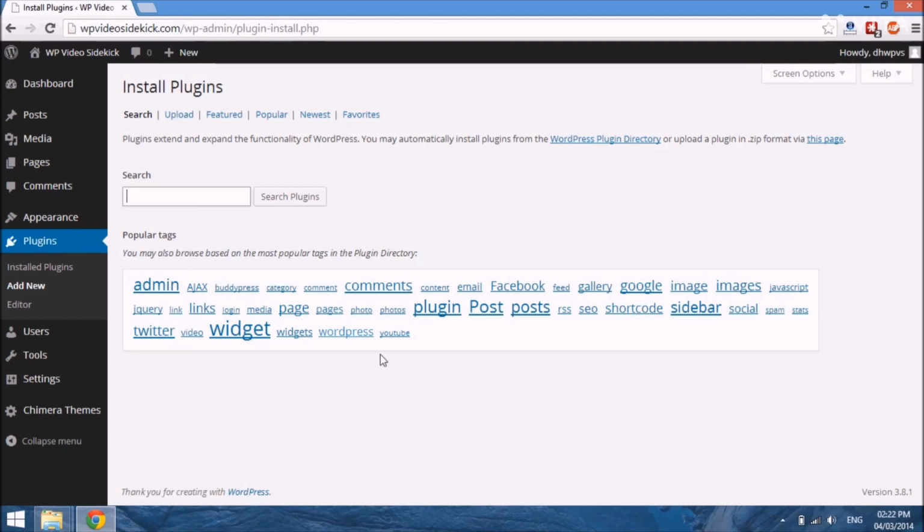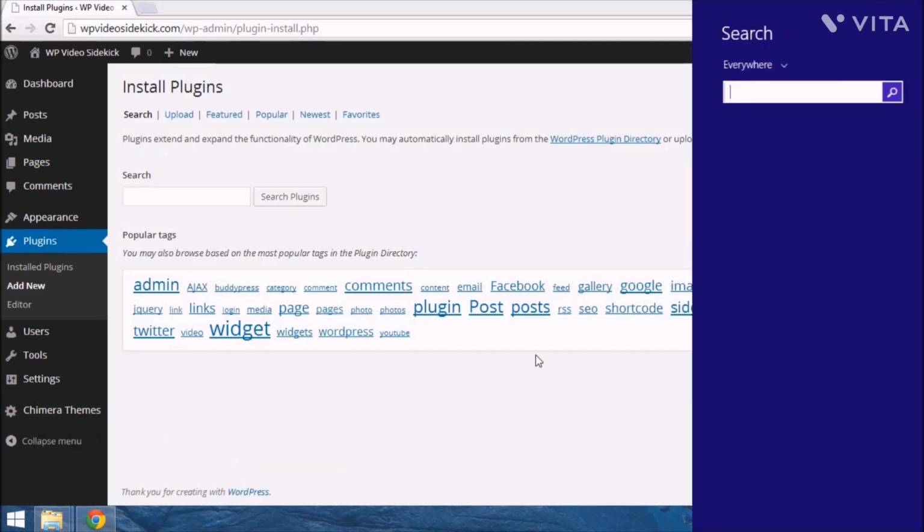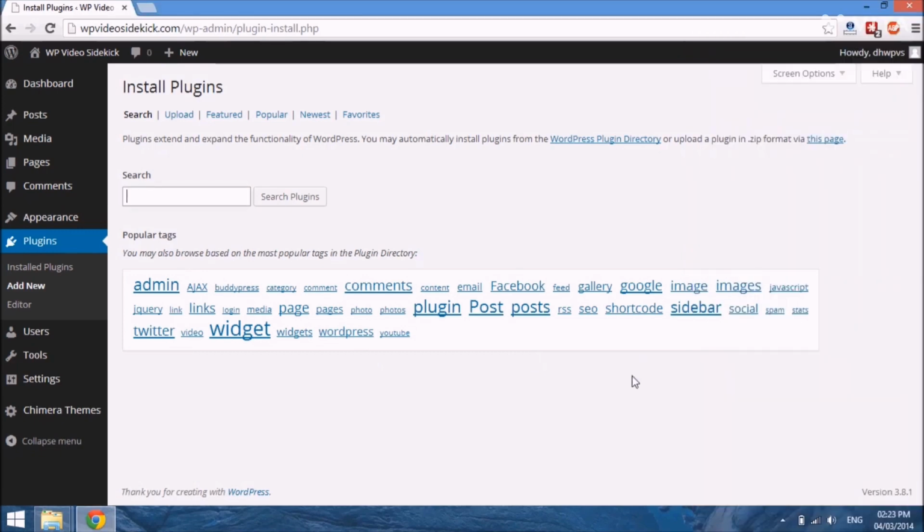So like I said, there are so many things. If you need a Facebook plugin to help share your posts and pages, there are plugins for BuddyPress, which is a social media functionality that you can add to, for email, for images, for sidebars, shortcodes, YouTube.